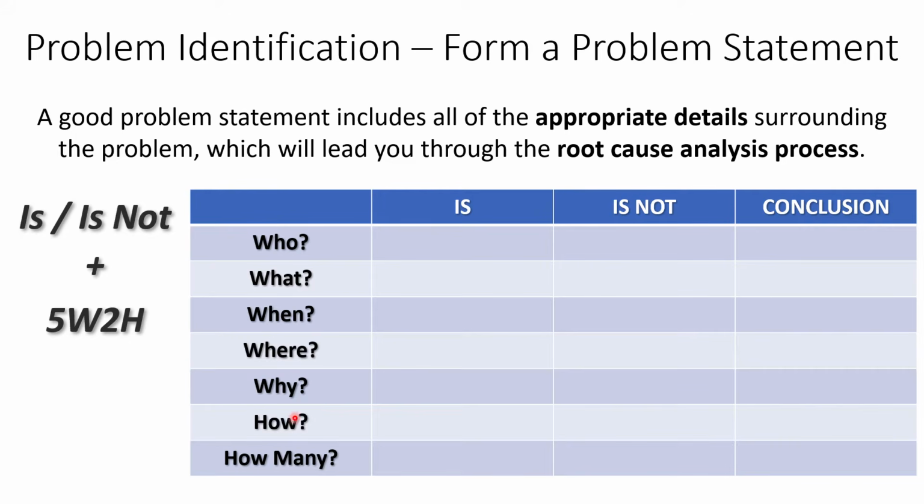By the way, these two here at the bottom, how many and how bad, are a great way to talk about risk. So the two elements of risk are severity and occurrence. And that's basically how many, or what's the frequency of occurrence of this defect. And if you ask the question, how bad is it? What you're asking is, what is the impact to the customer? What is the severity of this failure mode? So these last two questions are a great way to capture data around the risk associated with your problem.